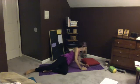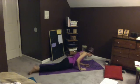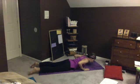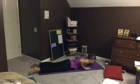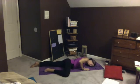Now from here, we're just going to go right over to our belly. We have another shoulder stretch that we're going to do. So with our body here facing the floor, we're going to extend one arm all the way out to the side, and the other arm is going to press into the mat. So if I show you on this side, you can see the arm. This arm is here. We're going to turn our face to look at the hand that's on the mat, and then we're going to use that same side leg to bend the knee, just as we were just a little bit ago.